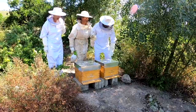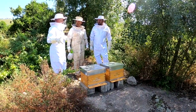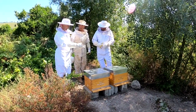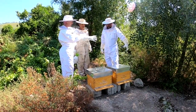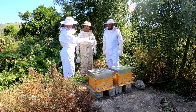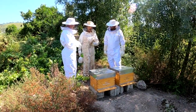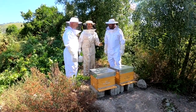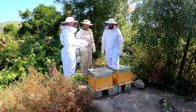And you said there's been bearding in the evening time? Yeah, because we normally come down in the evening just to have a look at them. And like I said, especially this one, number 68, Nick's one, there's always a lot more outside that one. Even the activity, you can always see a lot of what's going on just by looking at them. But when we did our inspection, they're both very busy inside.